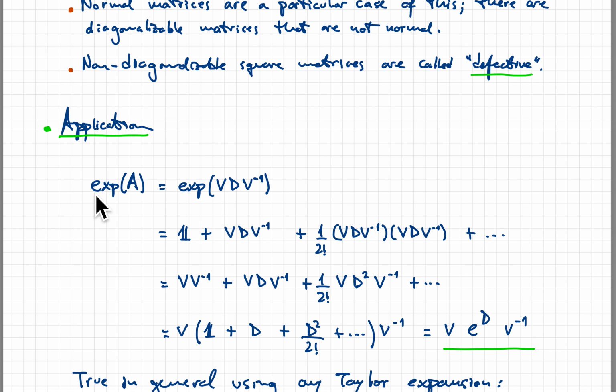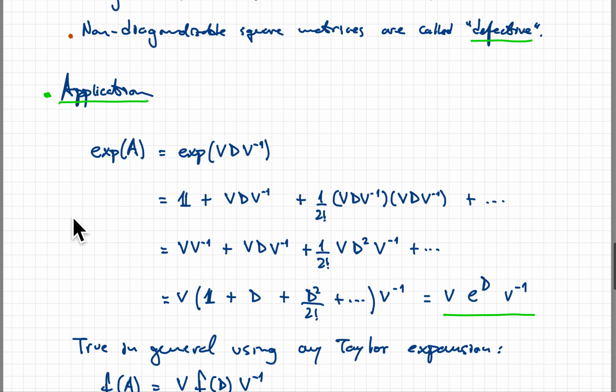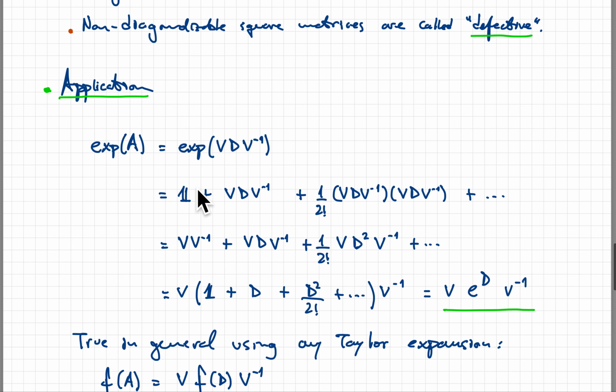Suppose we have a matrix and we're interested in calculating the exponential of the matrix. If we write this matrix in terms of its spectral decomposition, then this will be the exponential of V D V inverse. So there will be an expression of this form. Now you might ask, how do we define the exponential of a matrix? Well, we define it by its power series, by its Taylor expansion around 0. The first term is just 1, the second term is V D V inverse, the next term is 1 over 2 factorial times V D V inverse squared, which I wrote as a product in this way, and so on and so forth, all the way to infinity.